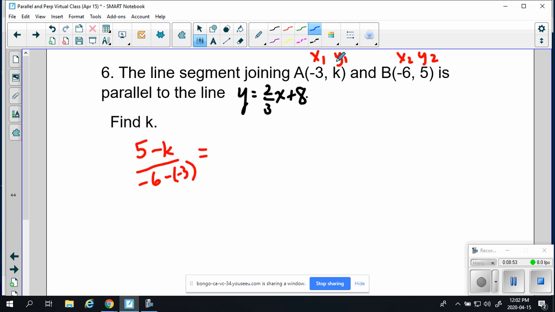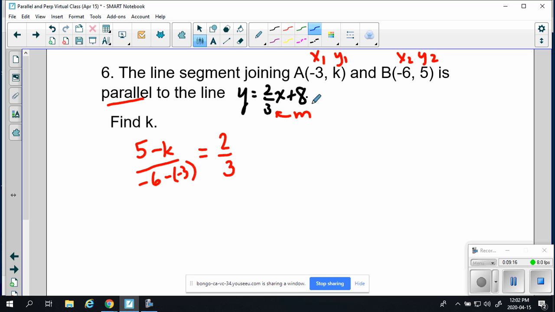If it says that this line is parallel to this line, what does parallel mean? That means they have the same slope. So you also have to know that in y equals mx plus b format, this here is the slope. And they're not perpendicular, they have the same slope. That means that I can rip off the slope from this line and make it my own over here.